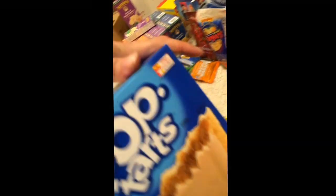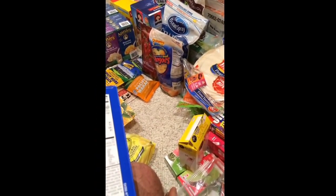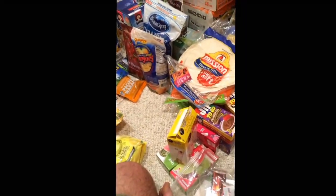These are pretty good. I mean, this is junk food, but they've got a lot of calories in them. Let's see here. 200 calories per serving, which is 1 pastry, which is 52 grams. That's going to be 200 calories. So you're not doing too bad with these. About 100 grams of pastry. Eat 2 pastries, you've got 200 grams and 400 calories.